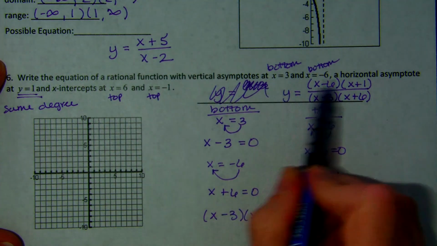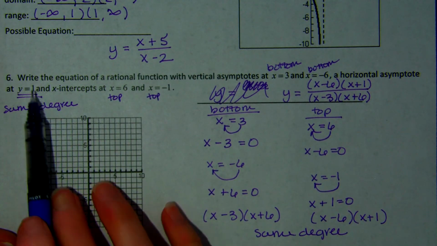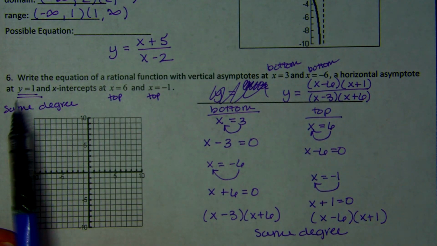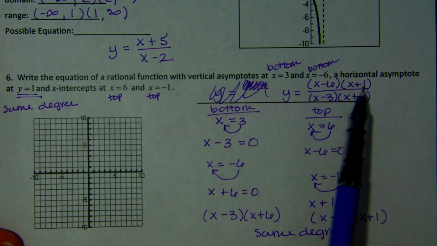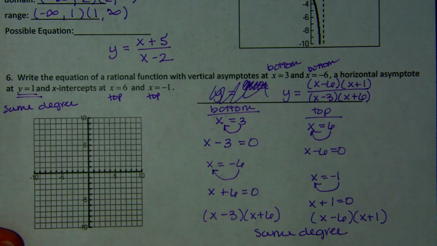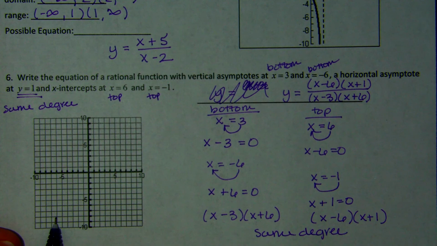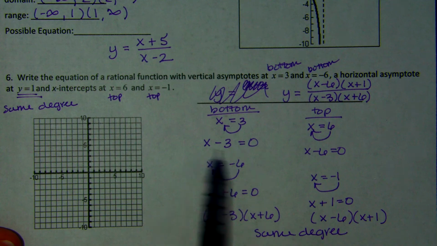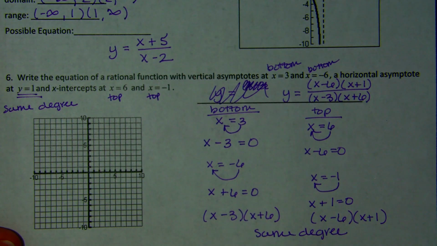And again, the bottom comes from your vertical asymptotes, and the top comes from your x-intercepts. And then you just have to make sure that what you come up with will actually have the horizontal asymptote that they're looking for. So again, I have 2 factors on top and bottom. That means that I'm going to make a ratio of coefficients. And then all of these are just plain x's, so that's going to give me y equals 1. This graph here, guys, is here in case you want to graph these things to help you out with writing a function. But honestly, I just take this x equals 3 and move the 3 so you get that factor, x equals negative 6, move it and get that factor. I think this is probably the easiest way to do it.